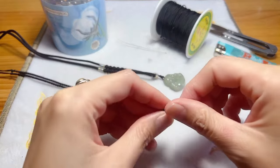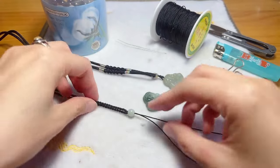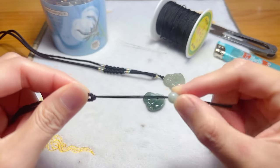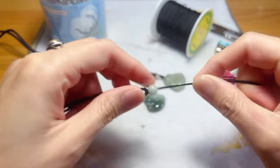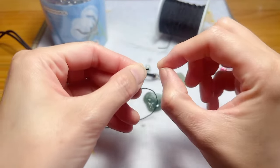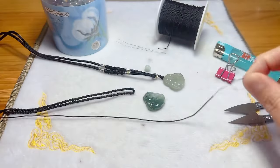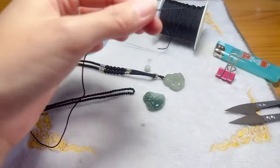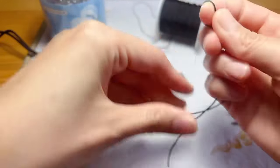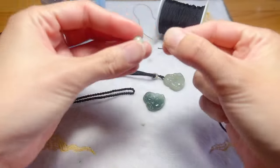I'm going to remove one string from the cord to make it soft, and I can use two cords to thread in the jade eye bead. One string from the cord. Then we thread in one bead.